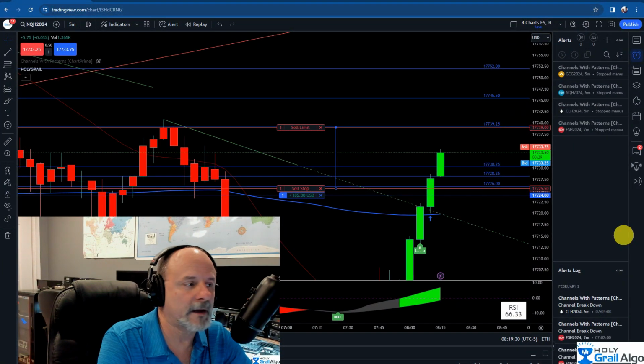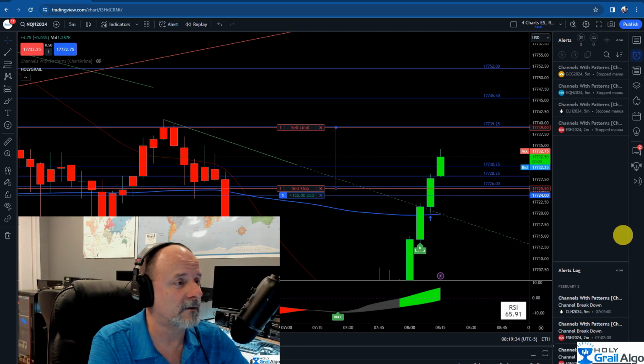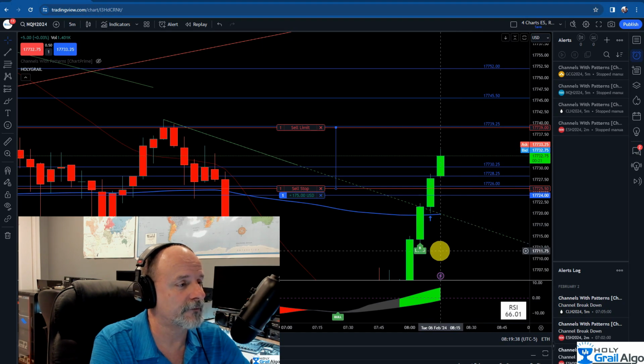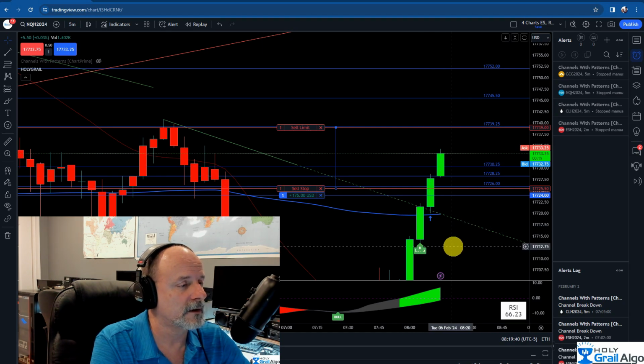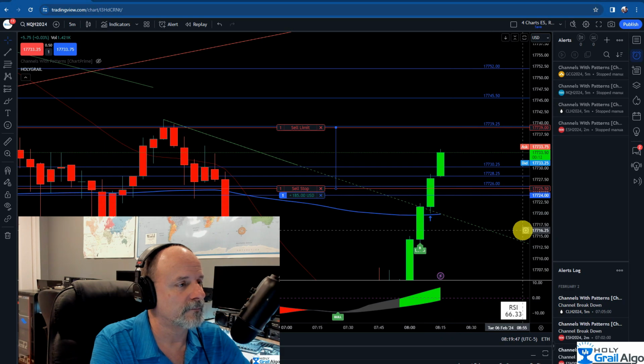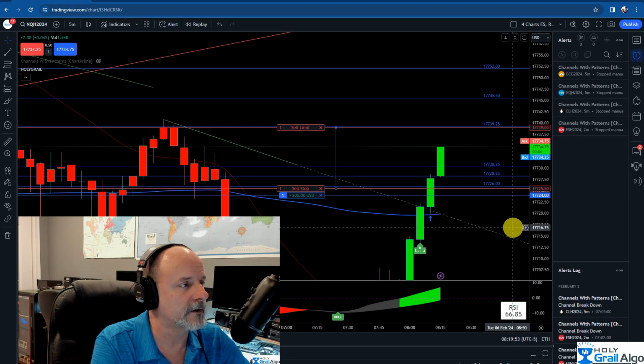Okay, here we are a little bit later into the trade. It's a little slow this morning because this is pre-market right now. And we're still moving up, still got some pretty good profit on here after we printed that long, broke above the EMA, the trend line. And I'm probably going to move up and trail this a little bit more. Don't want to give up too much of this. Got some nice profit on the screen right here.